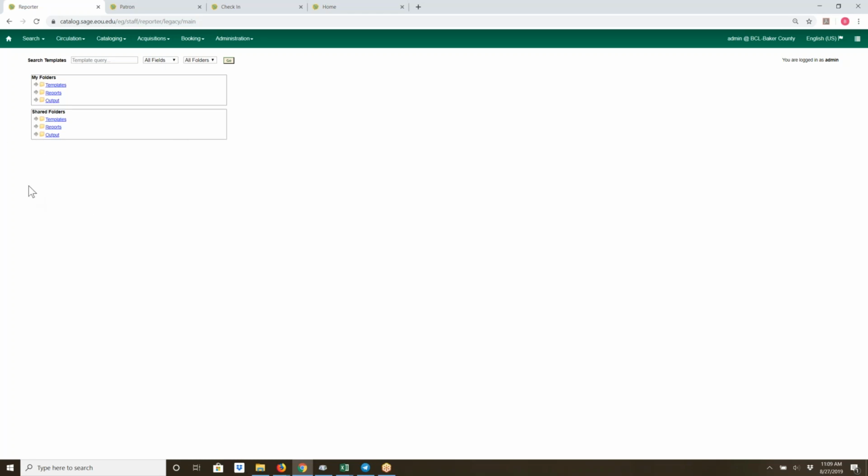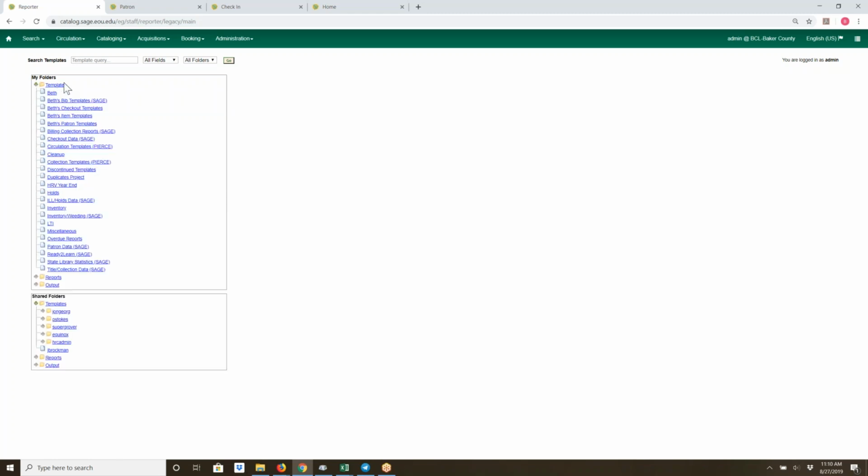This is going to look a little different because I'm logged in with my administrative login, so the folders look different. You're typically going down here to the shared folders and clicking on admin, whereas that's up here for me.